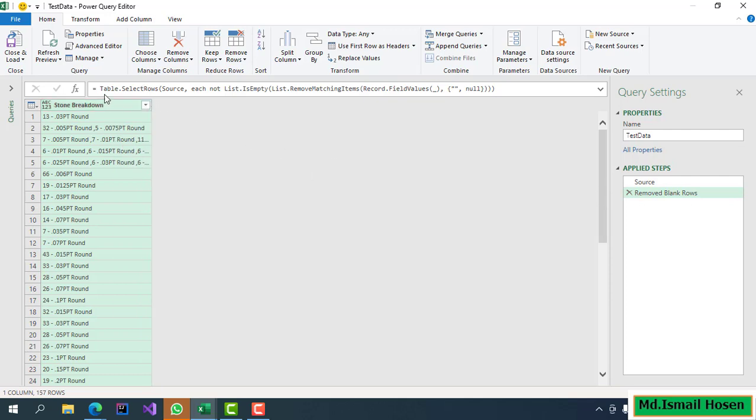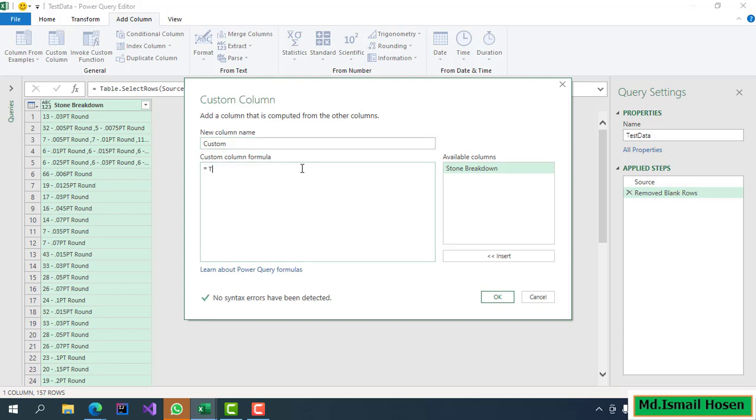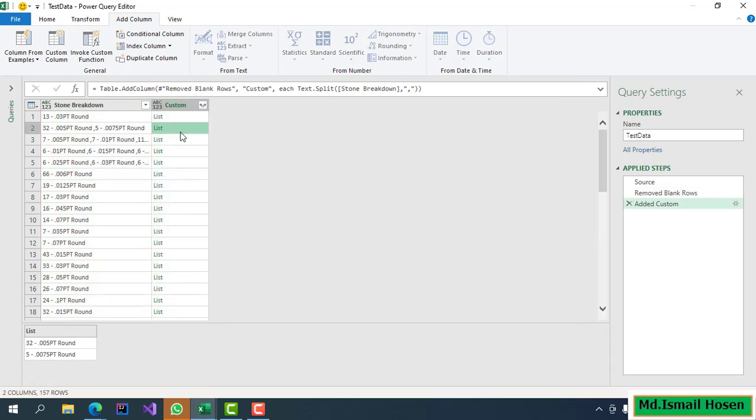So this is the first step, and then what we need to do is add a custom column. At first we need to split this by delimiter. In that case, that is the Text.Split function, the first parameter is the text, and the second parameter is the delimiter. So this will return this list. Now we need to convert this list to a table because we need that column heading.